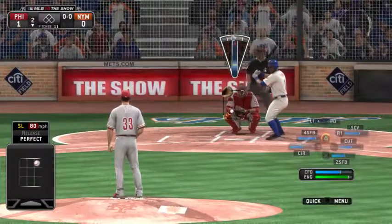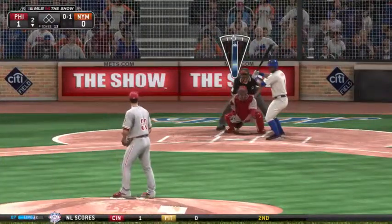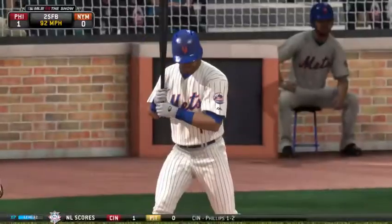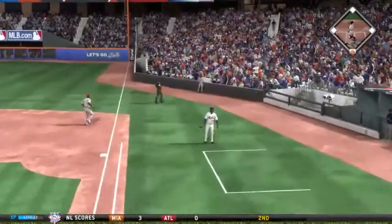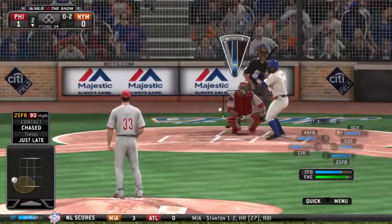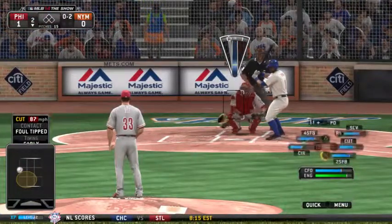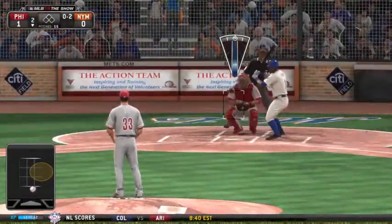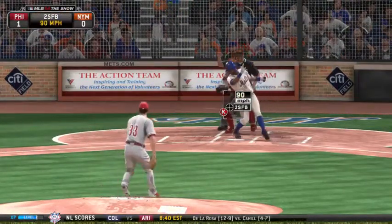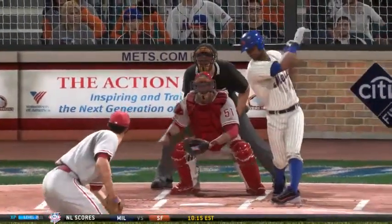Chris Young starts things off in the bottom of the second. Way late on the fastball for strike one — as a right-handed power guy, that's a good high ball hitter, so keep that fastball up there going forward. He checks his swing but it's called strike 2. A foul ball lifts down the line in right, count holds at 0-2. Another foul ball, another foul to stay alive, then a fastball swung on and missed for the first out. The scouting report really pays off — sometimes you just have to find a soft spot in the guy's zone, and they found one there.